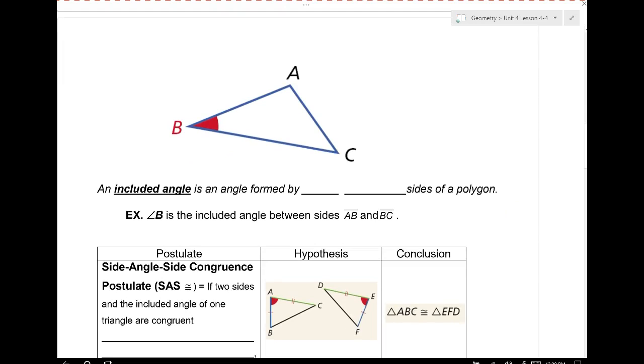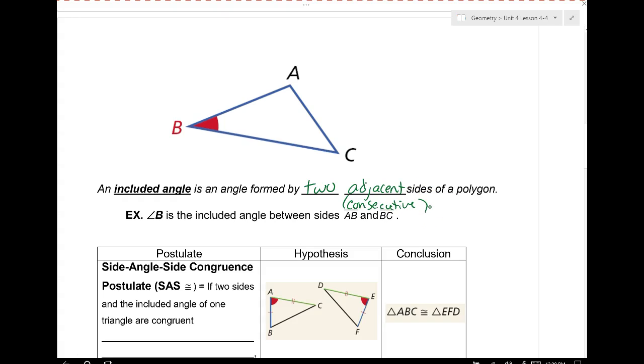All right, terminology. This is how we always have to do terminology right before a theorem, so that way you understand what the theorem's talking about. In this case, we're using the word included. Included in geometry means between, okay? So in this case, and I don't even love how this is written out, but I'll get over it. It says an included angle is an angle formed by 2 adjacent sides of a polygon. I like a term I like better, probably consecutive. Do you guys remember what consecutive means?